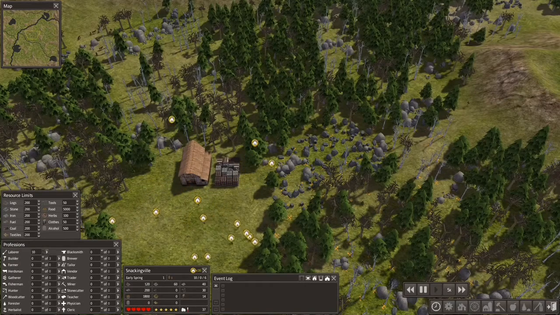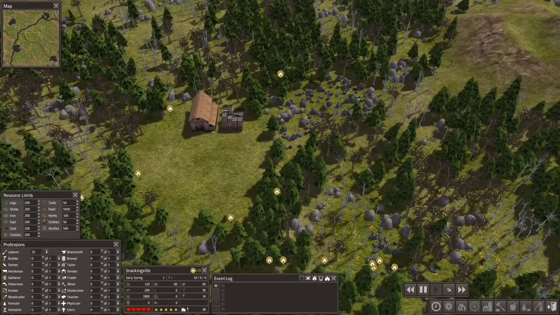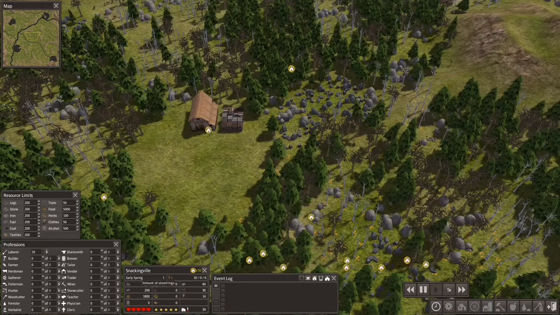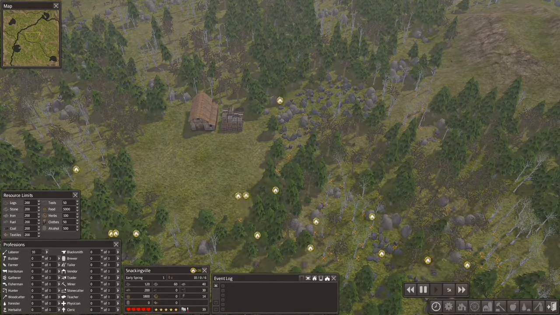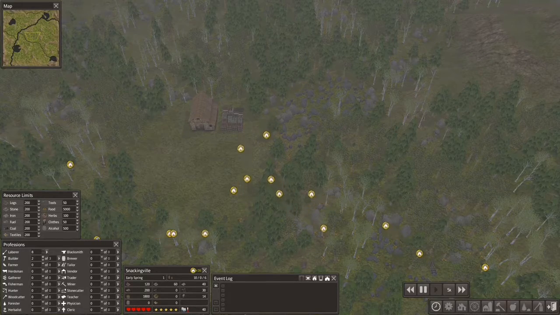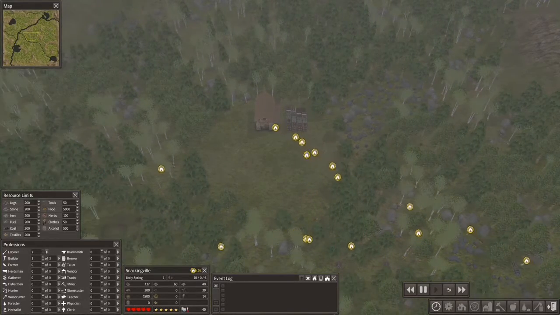So I started the workers to go out and start getting rid of stuff. I want to make an open area so I can start building my city. Now, mind you, there's a lot of things that I got to get done. I have to make sure I have enough houses before the winter starts.